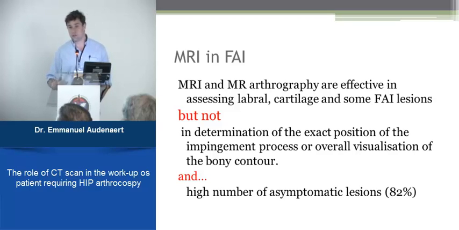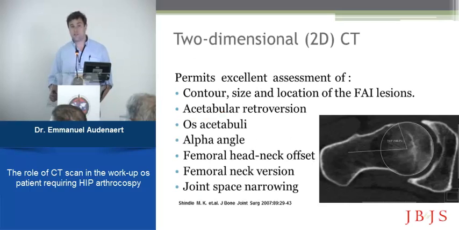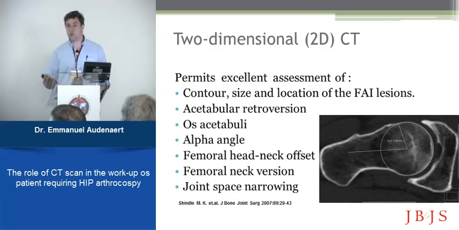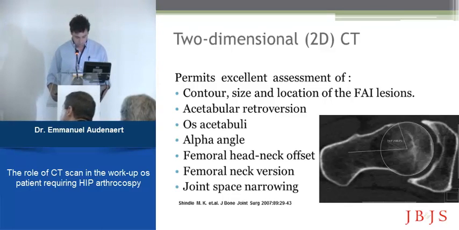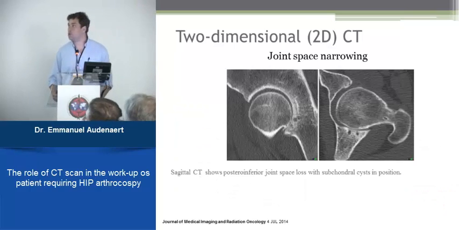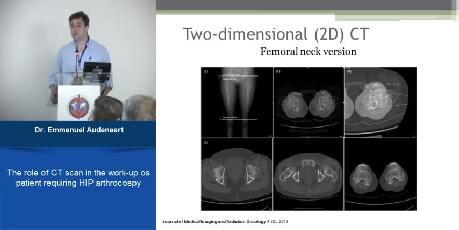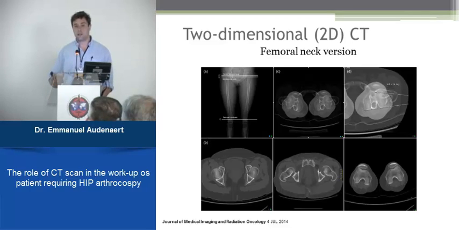Further, if you use CT arthrography, you get quite close to the results for soft tissues as MRI. With CT, you can definitely get better measurement of your variables — alpha angle, femoral head-neck offset — than you can do on x-ray, and you're less bothered by your view. Further, you can get radial views, better evaluation of your alpha angle, better evaluation of joint space narrowing, you can see cysts, et cetera. More recently, more attention is going to the overall anatomy of the hip in combination with the acetabulum. Femoral version might be an important variable — all of these things you can more easily access with a CT scan.